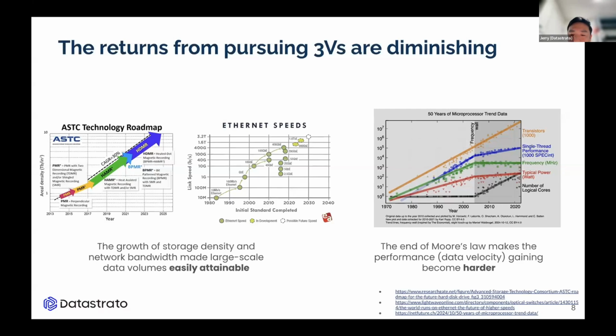Nowadays, we have to write very sophisticated native code, even CPU-specific instructions, to gain CPU performance. This means pursuing velocity becomes very hard. So with the development of hardware, nowadays the ROI of pursuing the 3Vs is quite low.